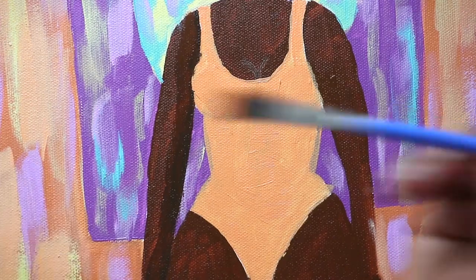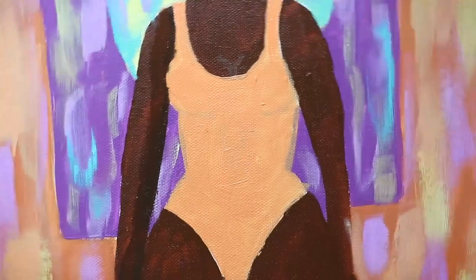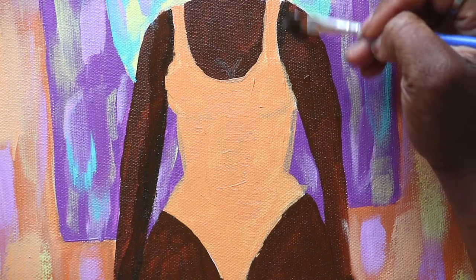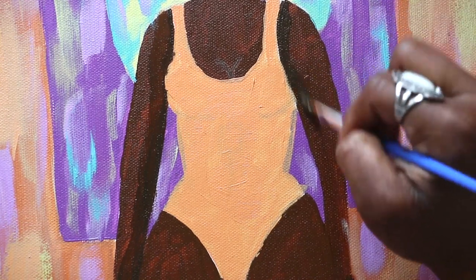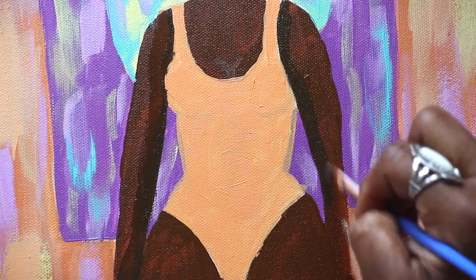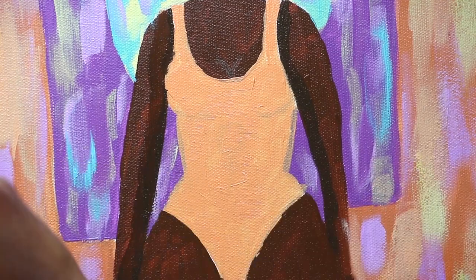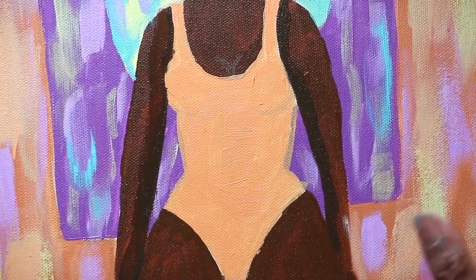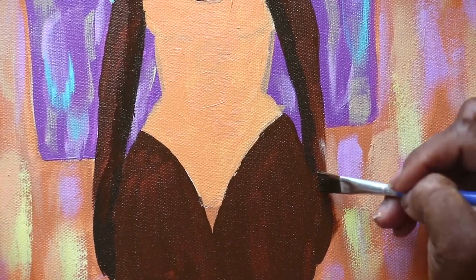Don't have to do that, but that is something that you can do to blend. So anyways, I'm going back to this dark brown color and I'm going to the opposite arm. I'm doing the same thing. This inside edge on the left, I'm just outlining it with this dark brown. And then I'm going down.